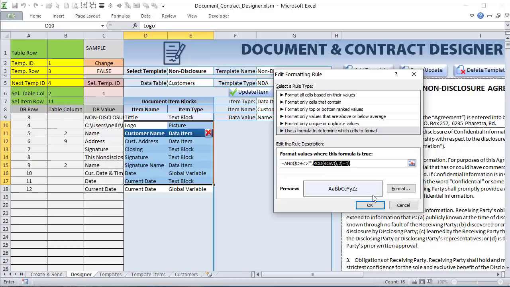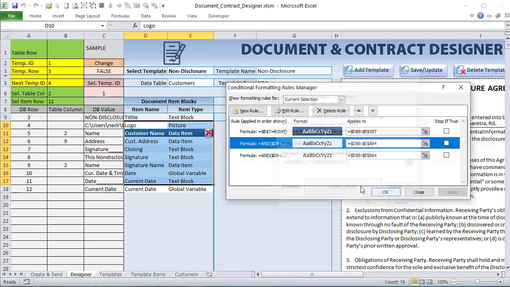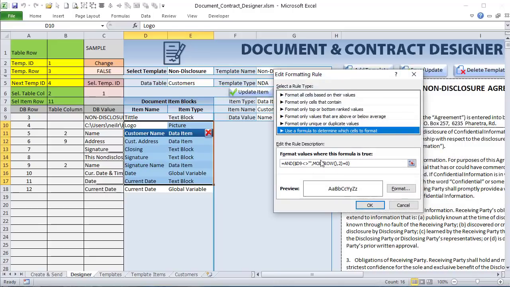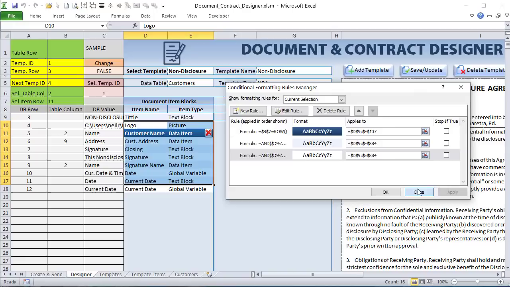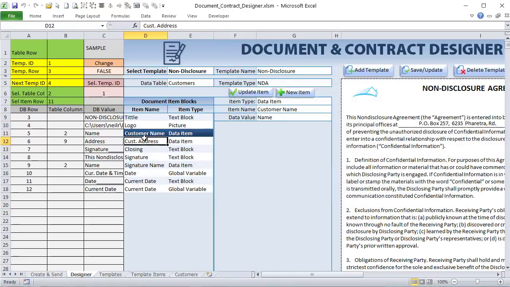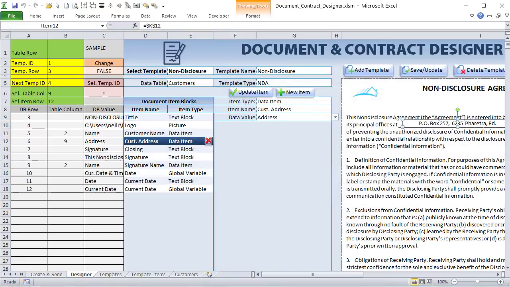For an odd row, I want to color those a little bit light blue. The other one is MOD(ROW(),2) equals 0. This is for even rows, also D9, and I'm going to give it the color white. That way we get this alternating color as we grow. That's a really great thing. So those are the three conditional formattings that we have in that area.